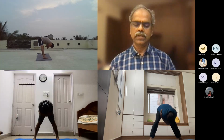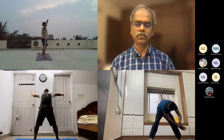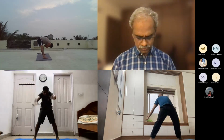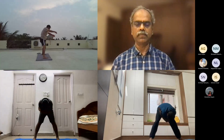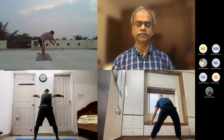Four more rounds. Inhaling. Move your hips forward, chest forward, look up, take the arms back, shoulder blades on the back going toward each other. Exhaling, bending forward, shoulder blades going away from each other, chin to the chest. You can bend the knees, not a problem. When you're bending forward, feel free to bend the knees.